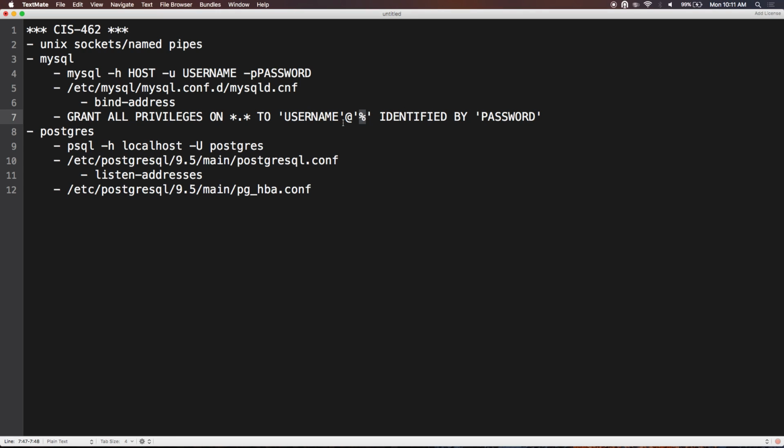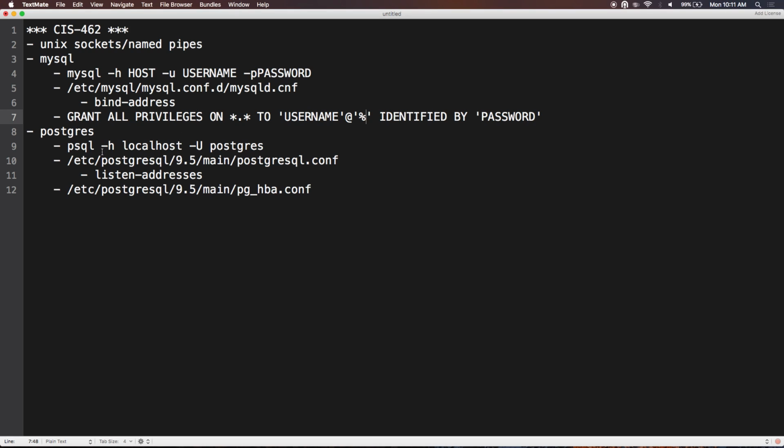For our example here, we're going to have multiple hosts that need to send data back in between each other. We're actually going to need to specify something here. So when we specify a %, that means all hosts are allowed. So anybody from anywhere can connect to it. And if it's in a local network, if it's never going to be touched, if it's behind some sort of third-party firewall, that's probably going to be fine. But we can actually specify a particular IP address here, 192.168.253.55 in this example, that would allow us to lock that down a little bit more.